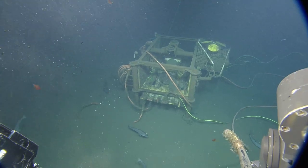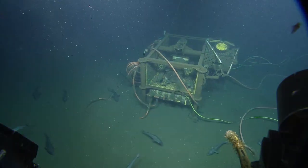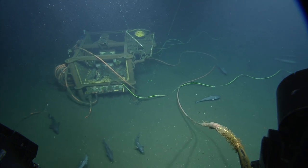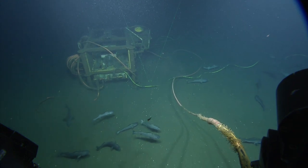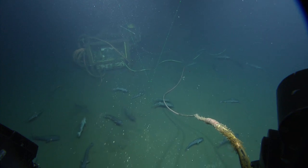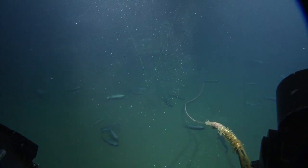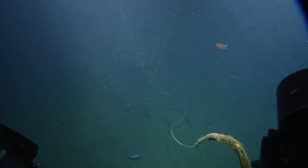There's a backup beeper. You knock one CTD over, you're branded for life. Not the first CTD I've knocked over. Well, at least you didn't knock over the tripod with a camera on it. Well, we've done that. Knocked over a few of those, too. I think it was one of our pilots backed into the tripod. Still worked.